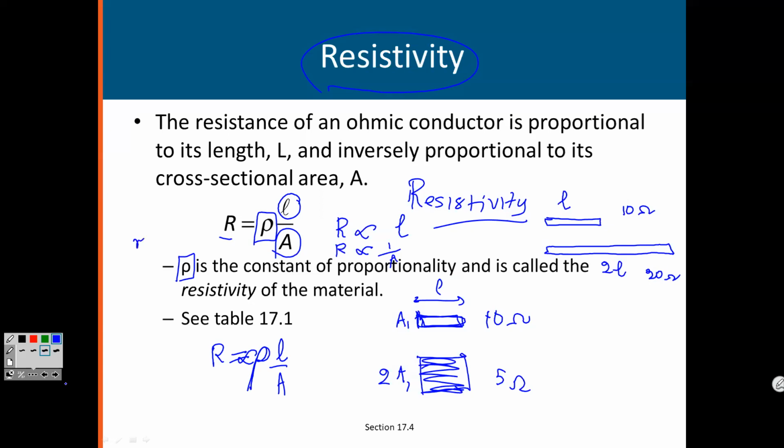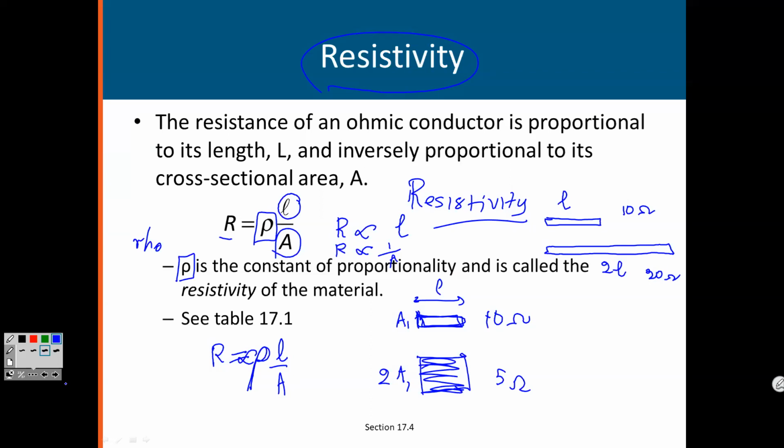And again, it's a Greek letter. It is spelled RHO and pronounced rho. Okay. Resistivity. It is not resistance, it is resistivity. So resistivity of a material is a constant for a given material. Copper will have a certain value for resistivity, and aluminum, another metal, will have a different value for resistivity. So a good conductor will have a smaller resistivity.